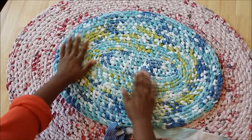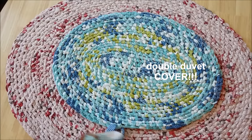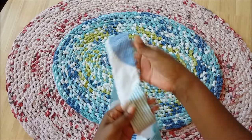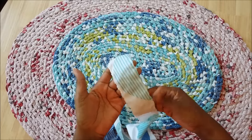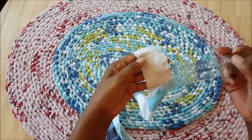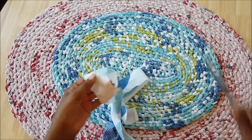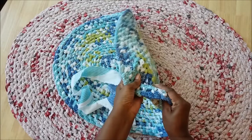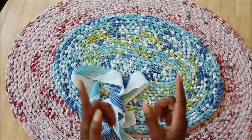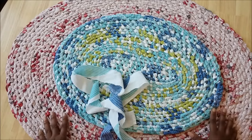I've also made this one, which is also made from a double duvet, but it's not completed yet. This is cut into approximately 1.5 inches wide. Let me check. Oh no, approximately 2 inches wide. And it's a slightly thicker rug. You can even make it wider if you want. The wider the strips of fabric, the thicker your rug will be, but the more fabric you will need.